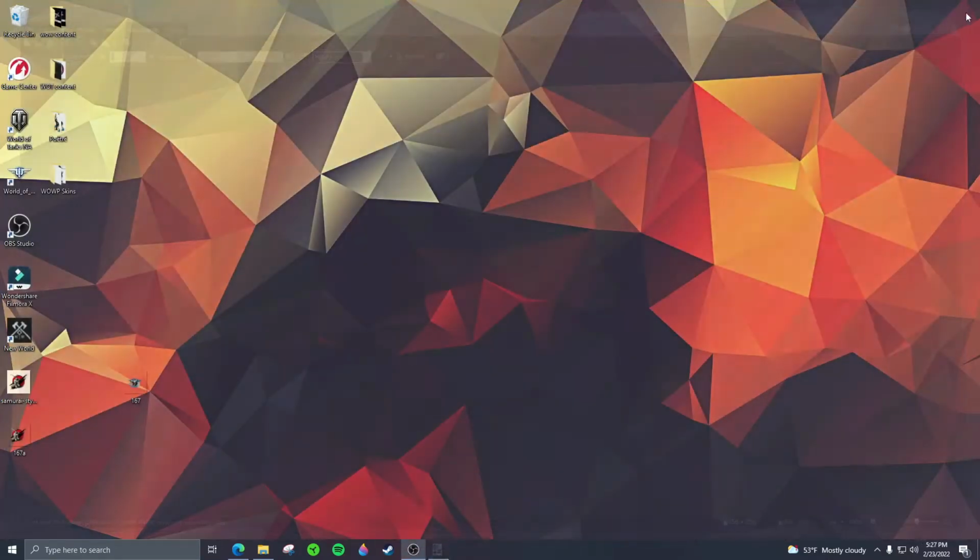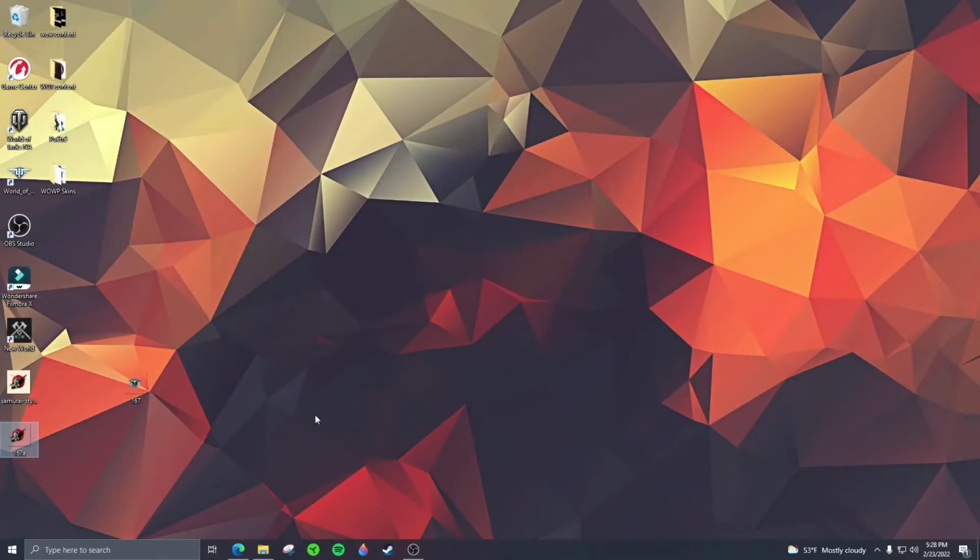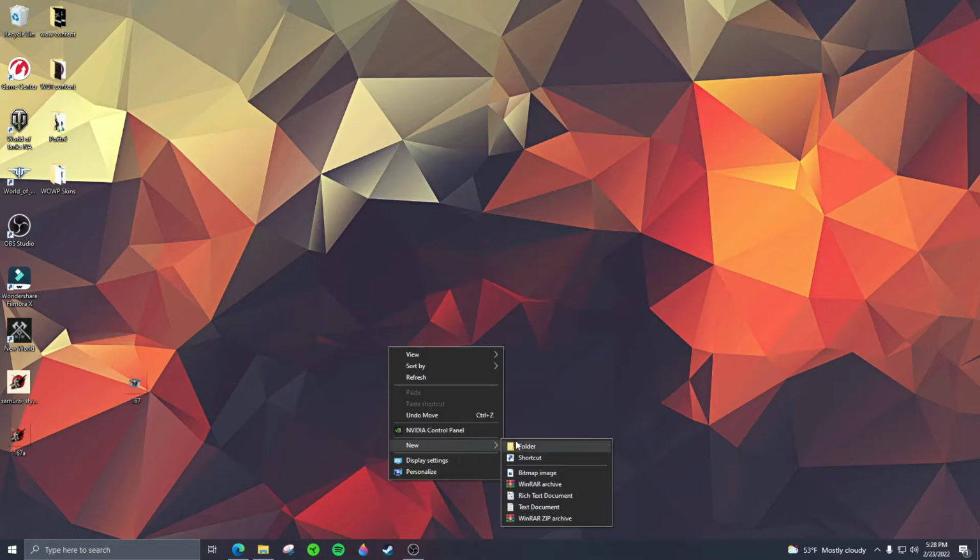See that? So now we're going to make the files to put it in the Reds Mods folder so that the game can display this one that we want as opposed to this one. Okay, so now if you don't have any mods in the game, your Reds Mods folder is going to be blank. Since I've added mods, you're going to see some stuff in my folder that you won't see in yours. But just to make it easy, we'll just make the folders that we need ourselves here. So just on your desktop, right click and hit new folder.